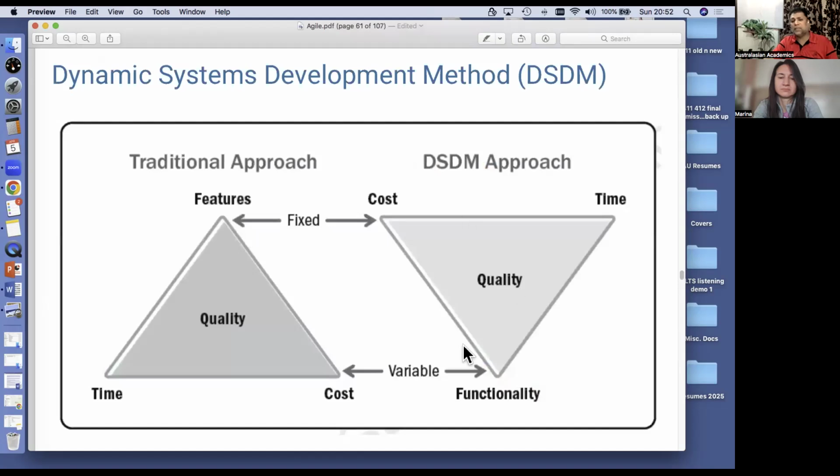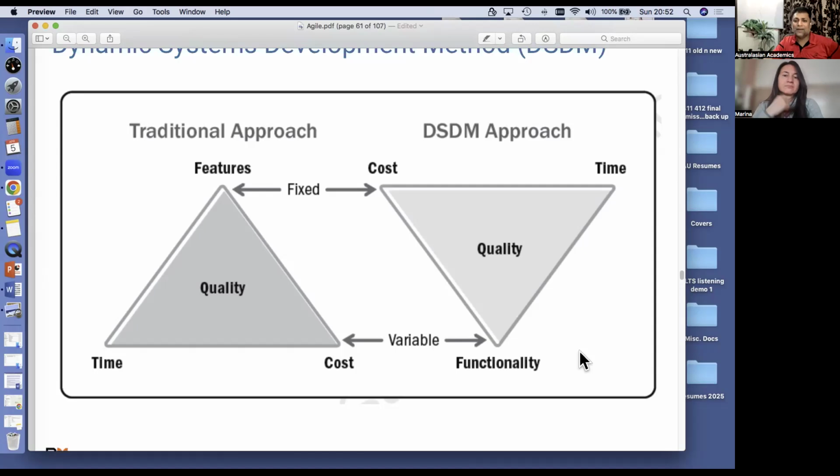DSDM approach, that means you start from a functional level. As I said, build a phone with a basic camera, and then as we move along, we expand, right? So you add features to it, and as we add features, the cost obviously goes up, and it takes more time to develop. All right, so this is the DSDM approach.